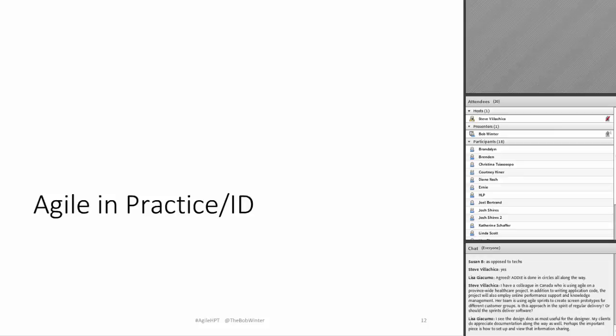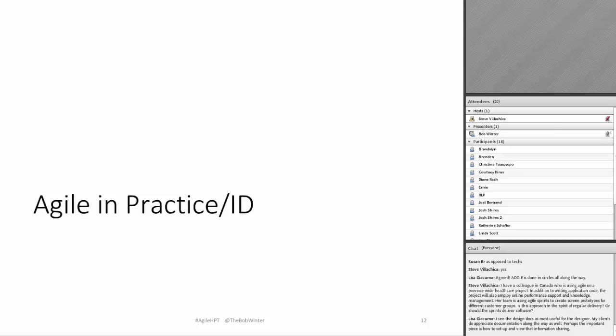Let me read this again. Yeah, I think prototypes don't sound like actual things that people are actually using, right? In the Agile principles from the Agile Manifesto, it says that the primary measure of progress is working software, right? So it's working whatever, working e-learnings, whatever. The idea is that whatever you deliver should be viable and be able to be used by people. So let me know if that answers your question.